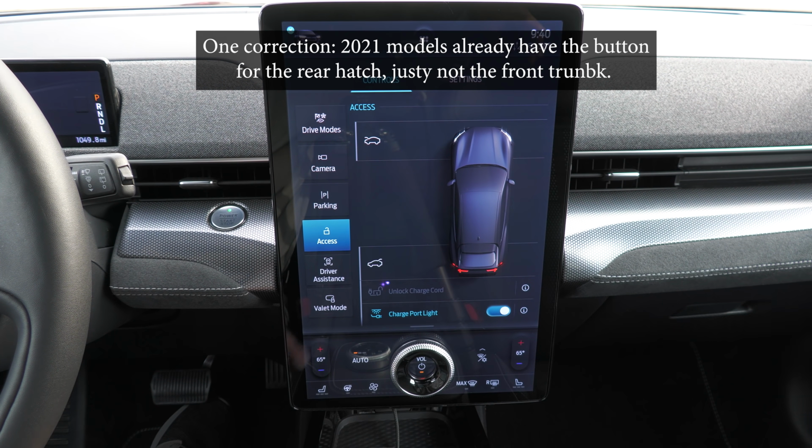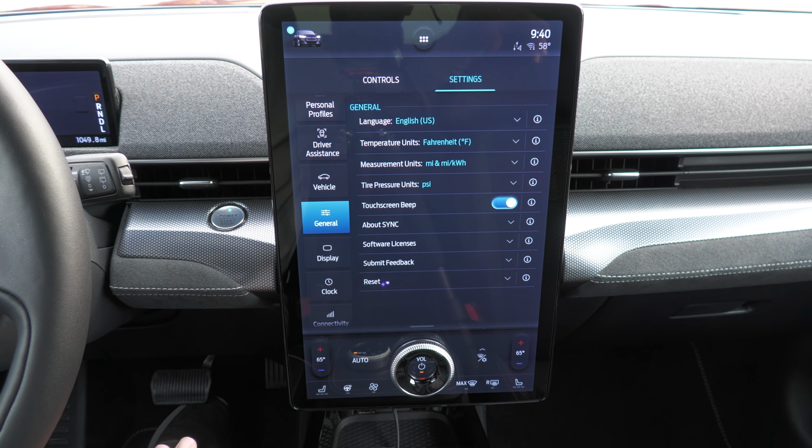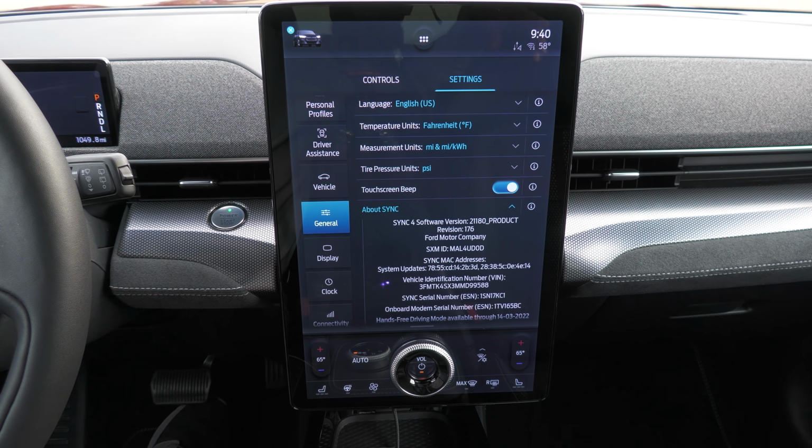You can also click it to close the tailgate. And I can click this button to open the front trunk, although obviously it's not powered, so it won't reclose the trunk. The majority of this software is the same as before with minor tweaks around the edges.